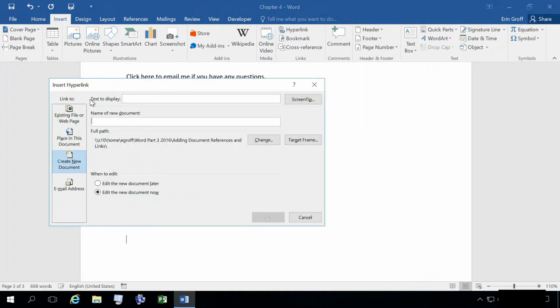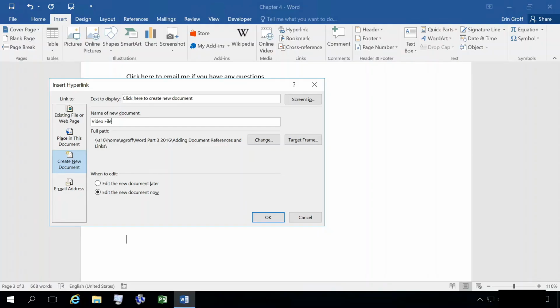I can just put in the text to display here. We'll do click here to create new document. You can choose what the name of the new document is going to be. We'll just do video file.